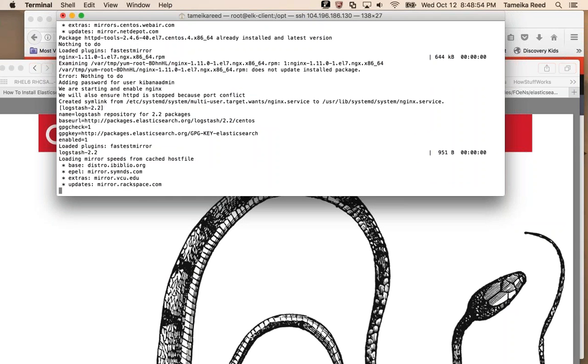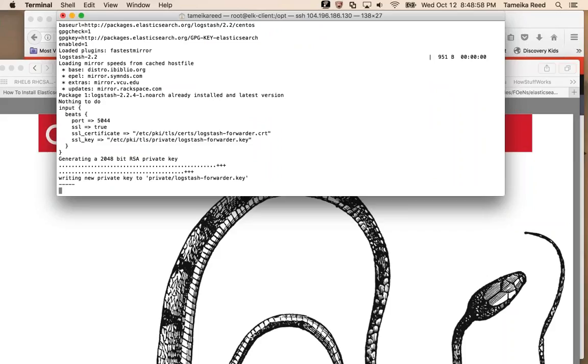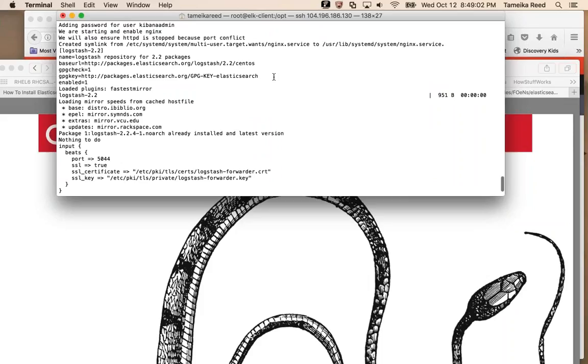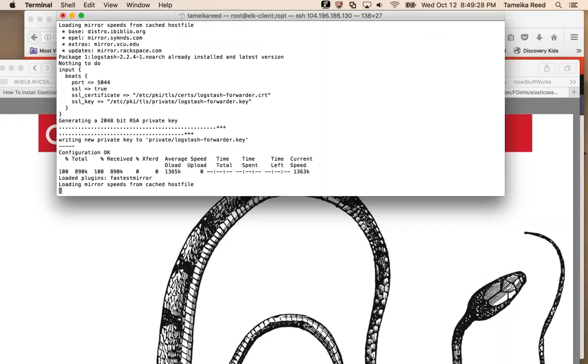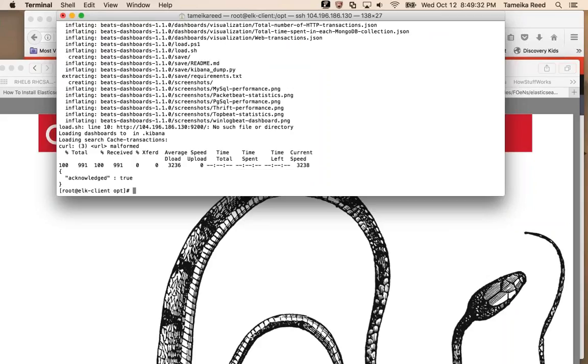All right. So here's my key that is making that Logstash key. I'm supposed to get that acknowledge. Let's see if we get that. I didn't get it one time. I didn't remove Logstash either, but that's okay. Okay, it's doing a download. There's my acknowledge is true. It's not loading. It's not doing this part, this load.sh, this key one. That's the last little thing I've got to figure out.